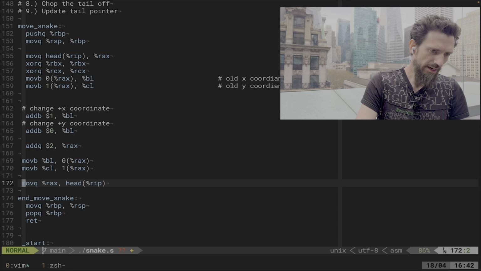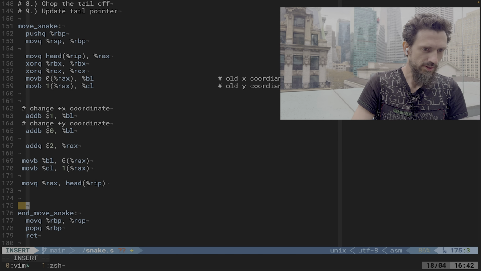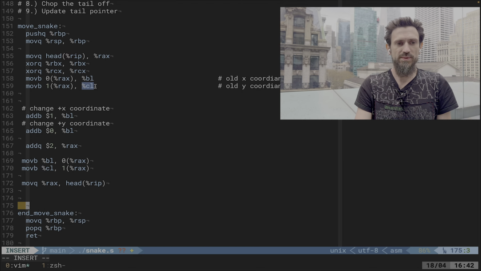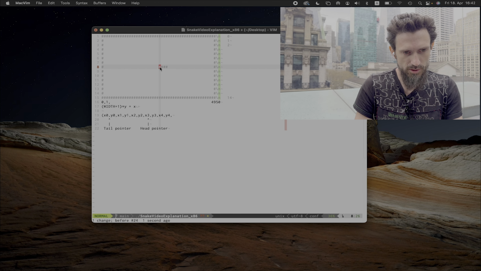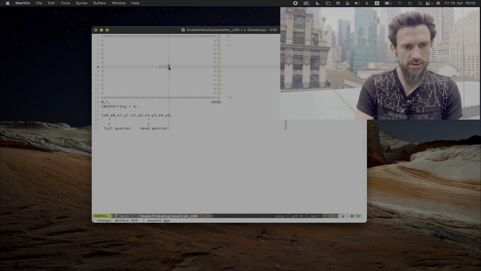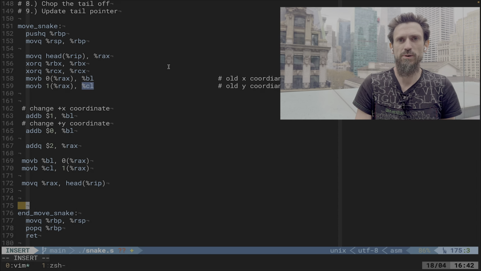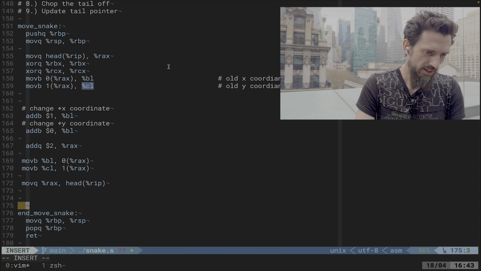Okay, so if that's all done correctly, we could now use BL and CL to update this. So we have this coordinate, we added X to this, so we should now have this, and should be able to place a new character here.